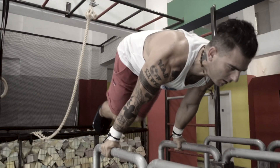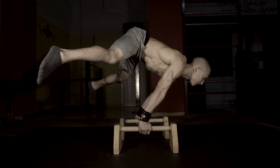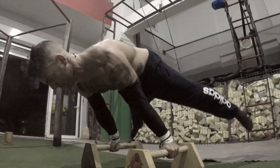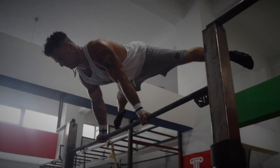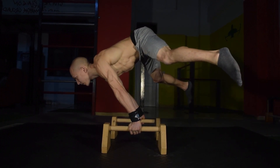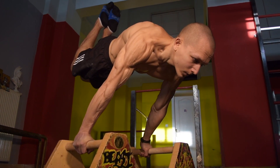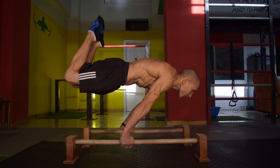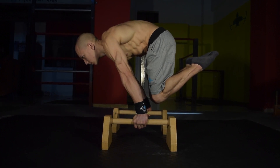If your planche is unengaged, it will look out of form and sloppy. This is not to say that the straddle is not an effective progression, but the straddle planche does not suit every athlete's needs. Your ability to straddle and hold really depends on the mobility and strength in your hip region — some athletes might find it painful. This is why the full body position is much more effective for everyone, as opening the legs too often results in the body falling down once you train in full position and close your legs.